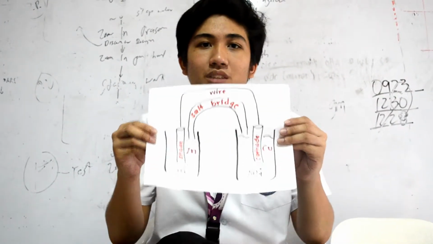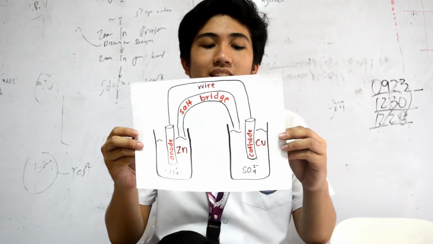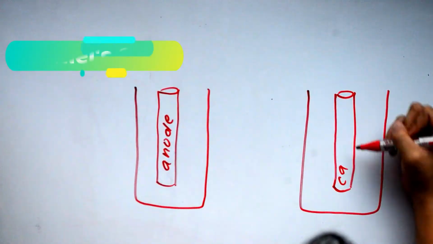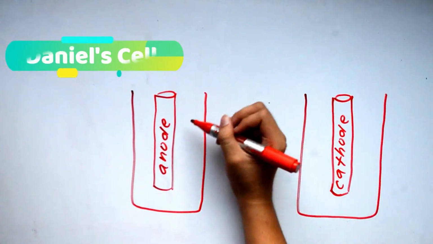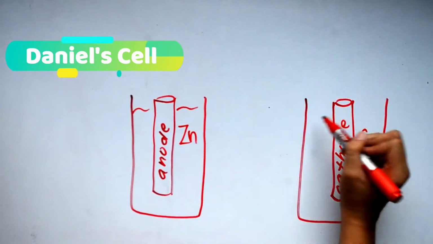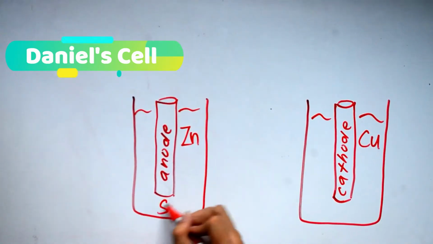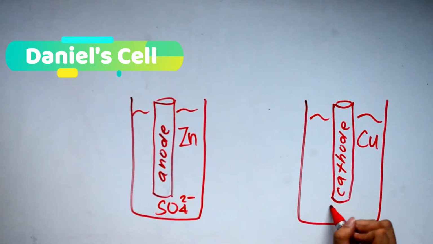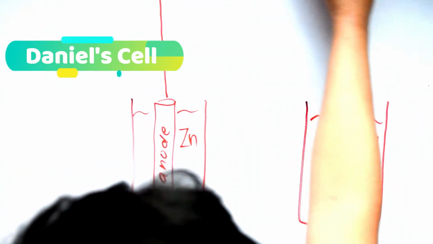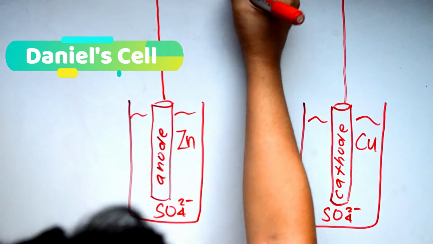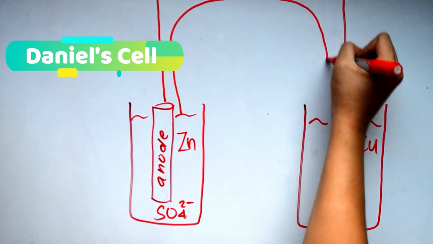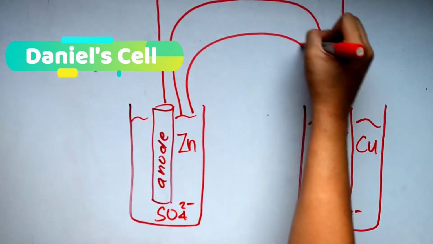This is an example of a voltaic battery. This is the Daniell cell. A good example of a voltaic cell is the Daniell cell. It involves zinc and copper ions dissolved in sulfate solution. In the anode, oxidation of zinc occurs. The zinc electrode slowly dissolves and produces zinc ions which enter into the sulfate solution. In the cathode, reduction of copper occurs. This results in the deposition of copper around the electrode.